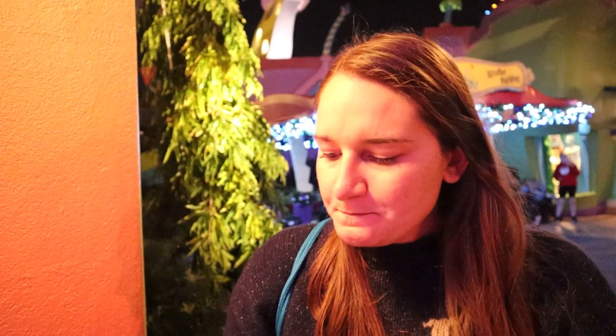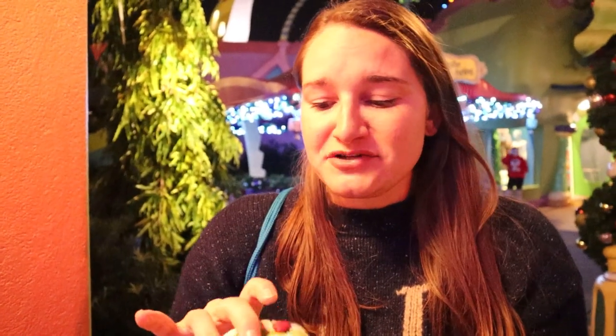It's really good. Standard vanilla ice cream, but I like the hard pack ice cream. I always prefer a hard pack ice cream over a swirl ice cream. And the cookie is soft, has a nice flavor to it. I thought it was going to be hard to bite into, but it was nice and soft, so I think it's a good ice cream sandwich. If you like ice cream sandwiches, I would try this one. Definitely festive.